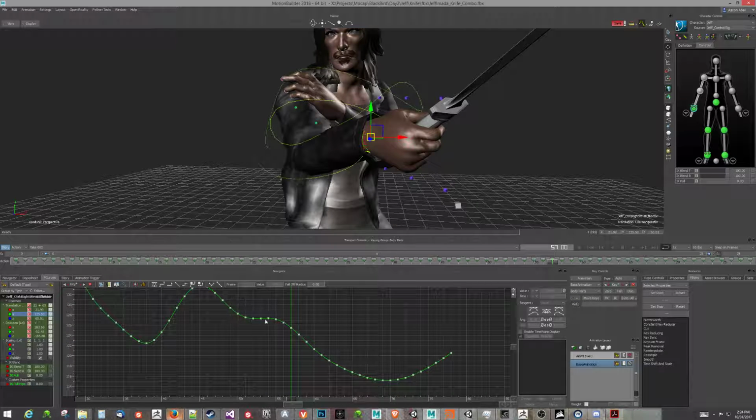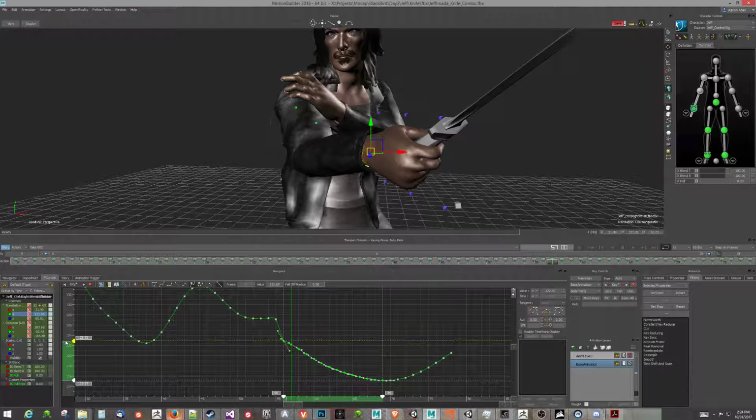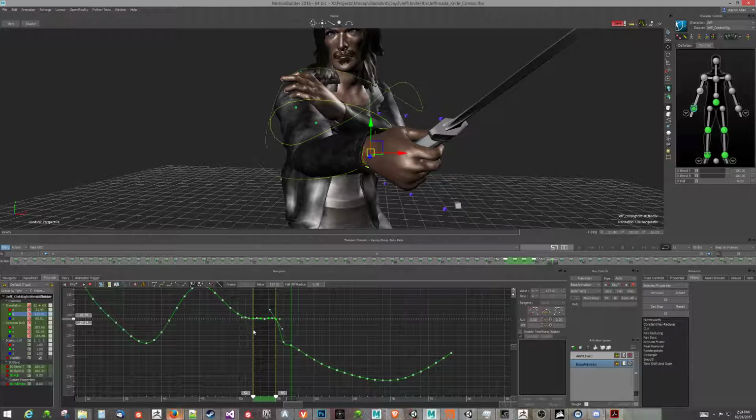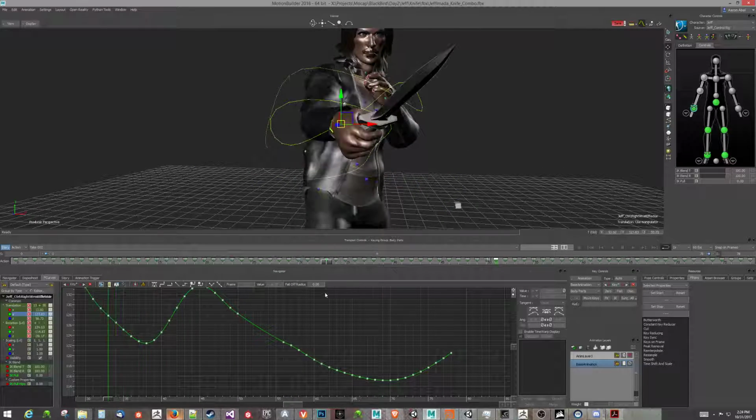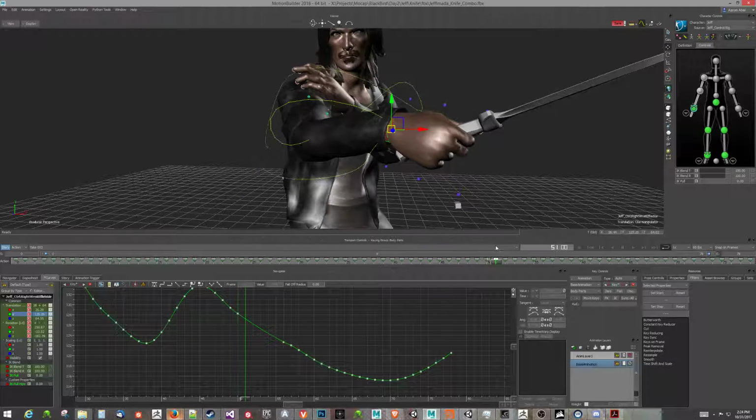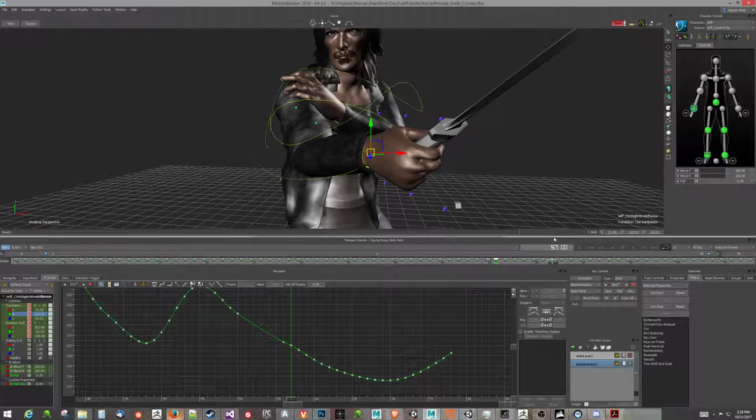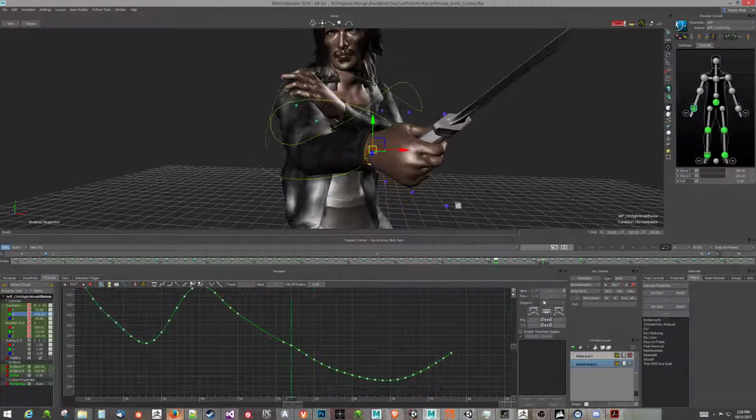This plateau right here is what's primarily causing our issue. Go ahead and do that, and we'll just delete these troublemakers. Alright, and there we go. For the most part, that's looking better.